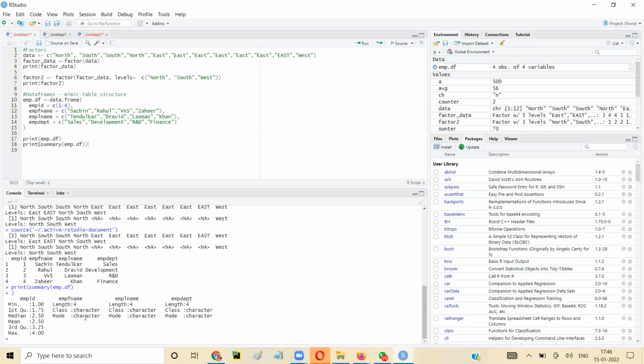Now this is again the assignment that you've been doing on statistics and machine learning. If I want to print just one column, I'm going to say print emp.df.